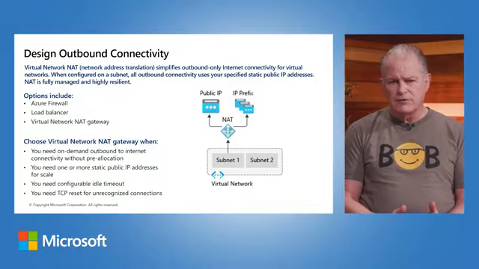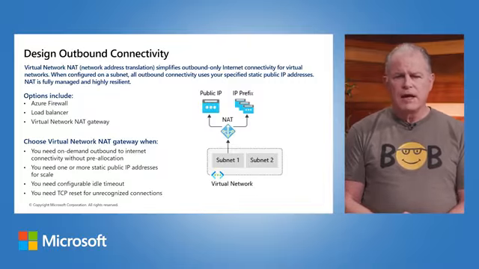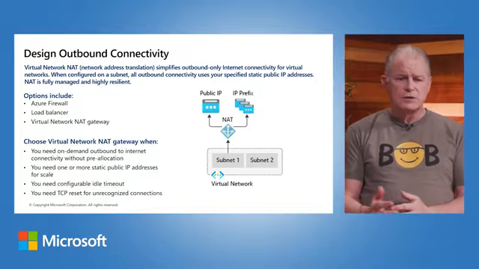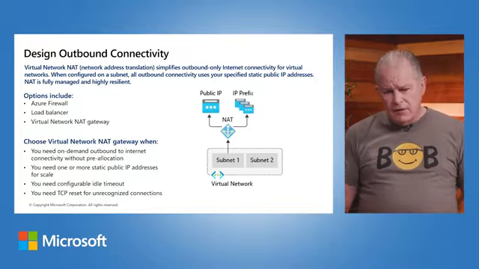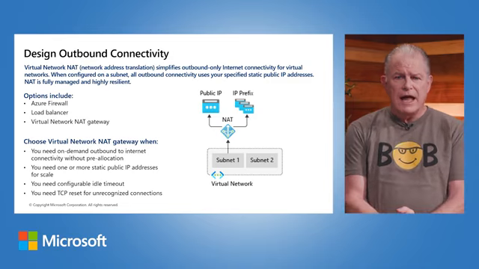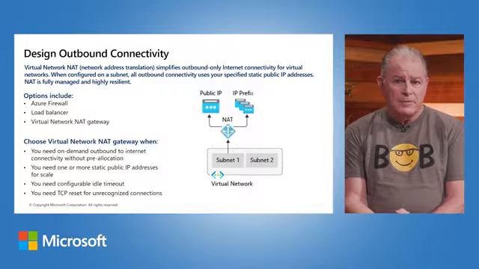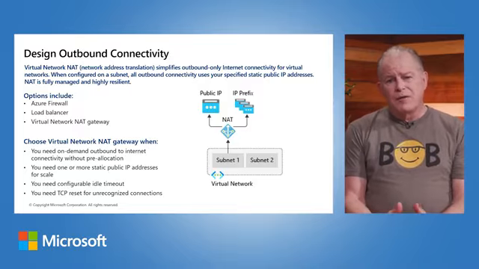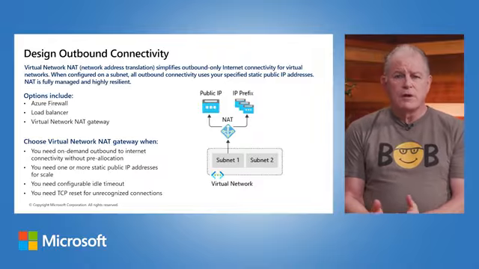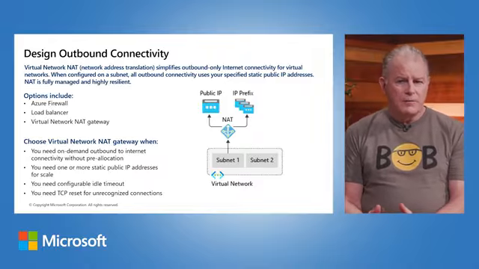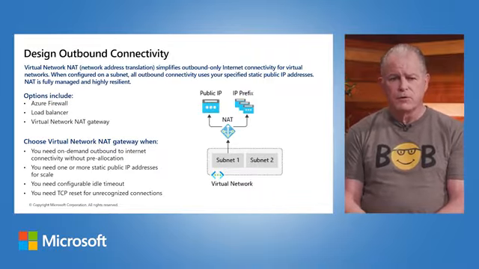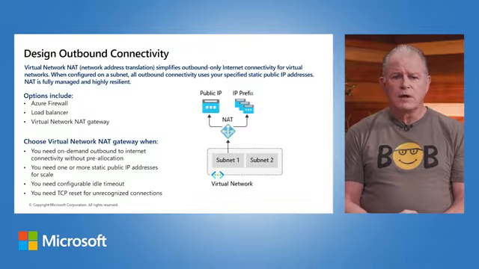There's 2 ways that you can work with that. So you can have a network address translation. Many of you might have something similar to this at your home network. You might have multiple devices, your TVs, your phones, your PCs, that are coming through a single device, and it does a NAT through your internet connection provider. And you're going to get the public IP address, and you're going to be able to speak on the internet, and they come back to you. Based around the volume of traffic you might be working with, we can also put up what's called an IP prefix, where you put up a range of public IP addresses that they can speak out through. So these are some of the ways you can work with it.